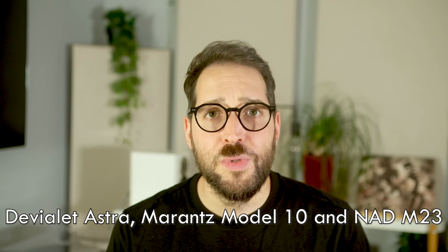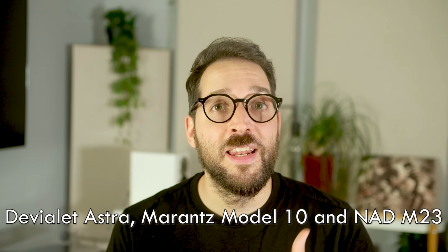It is a bit difficult to engineer because Class A and B are very similar, while Class D uses a different architecture to power the speakers. We also see progress in that area. There are inexpensive amps now, like Devialet amps, top-of-the-line Marantz and NAD. But with time, the technology is going to become cheaper and we will have a new hybrid on the market which will dominate it. I'm looking forward to it, and to the continuous progression of Class D, and I think the future is hybrid. The future is Class A-D.